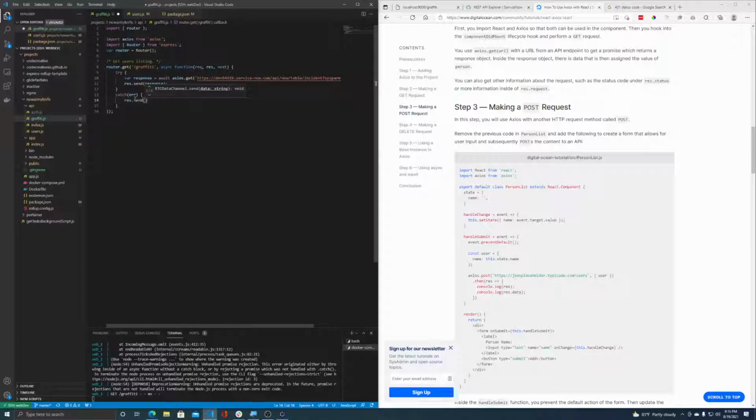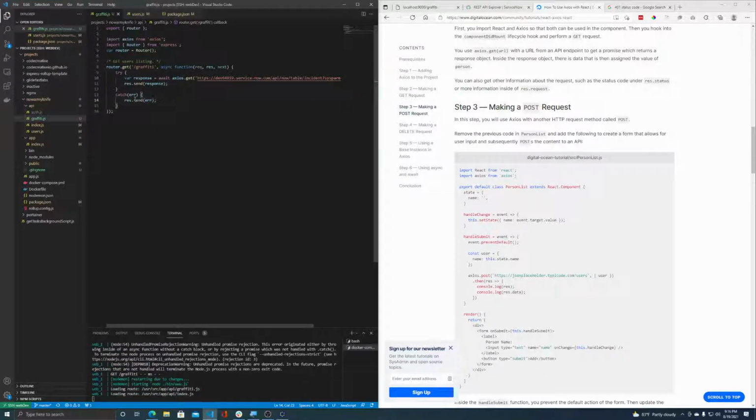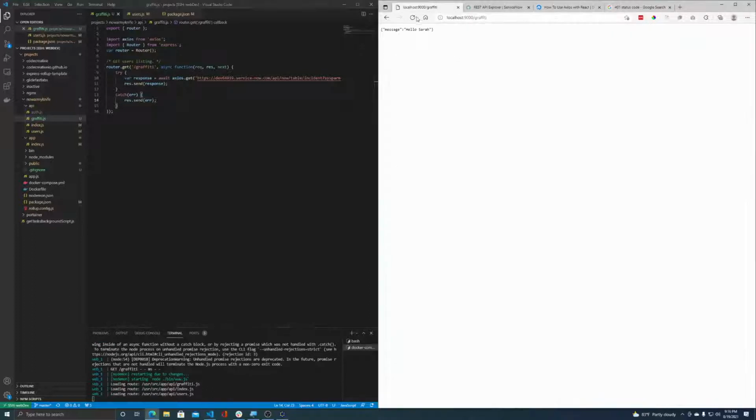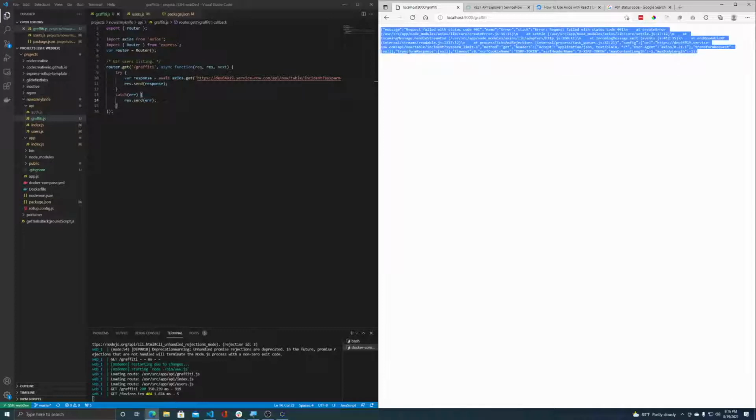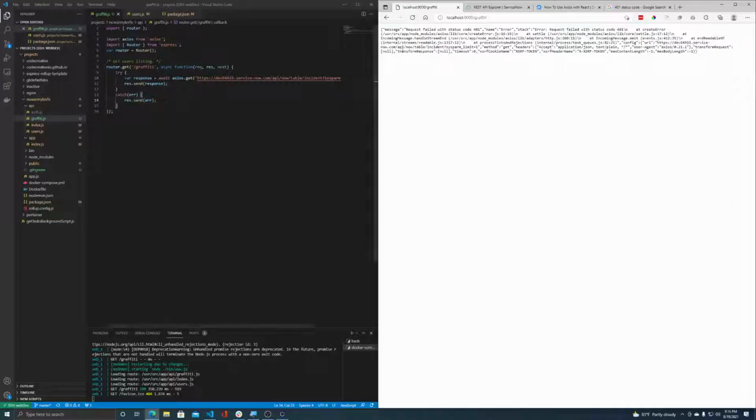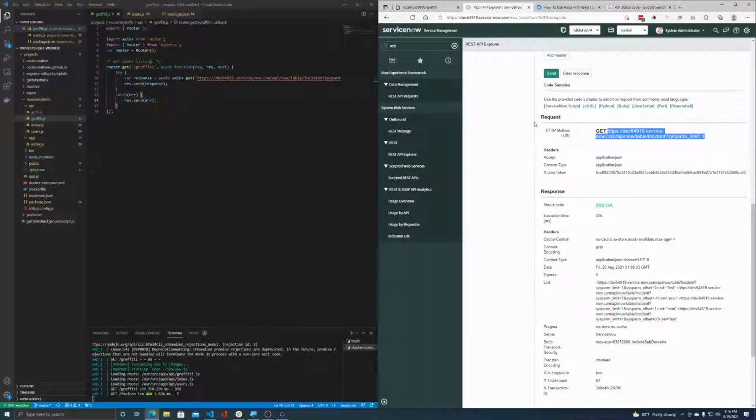But what I want to do is respond with the error. So now what should happen is when I reload, see how it's no longer loading? Because it knows what to do when it gets an error. Exactly. It just says, hey, you've got an error. So now you probably need to give it your credentials, right? Now we need to pull credentials in. So how are we going to do that?